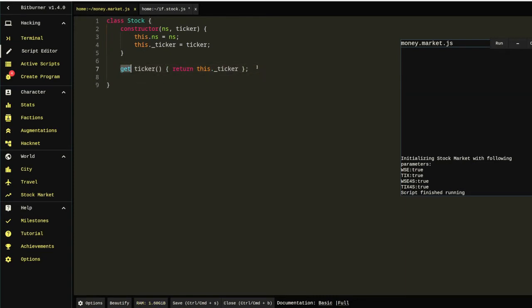That way we have the getter value returning this. It's for the cache, makes it store nice in the database. We could just do this dot ticker equals ticker, but we want it to be exactly the same as our player and our server to reduce complexity.